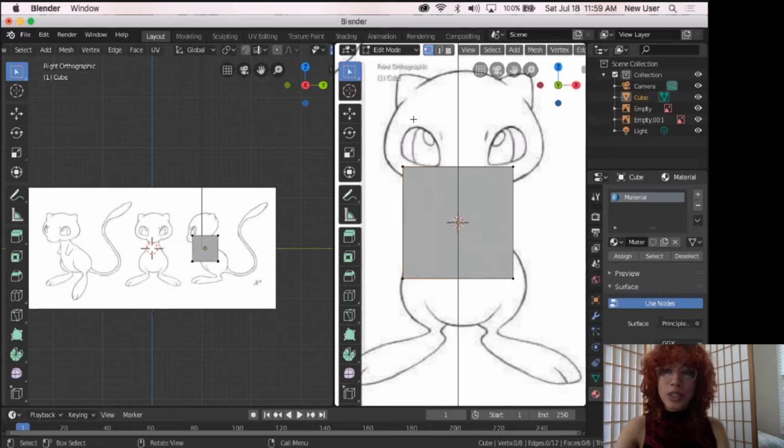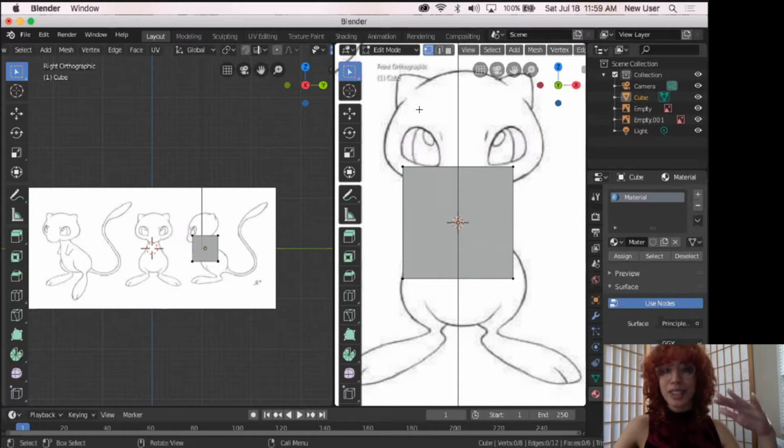And there's one more that you can do, which I actually think is really useful, called circle select. If you hit C, now we're going to get this circle in the crosshair. And if you drag, it allows you to grab vertices that are not in the same area. So if I wanted to grab all of Mew's foot, for example, and there's a bunch of vertices, I can just drag this circle select all over it. And then to release it, with circle select, you have to press Enter, and then press left click to let it go. Okay, so those are the basics for grabbing.